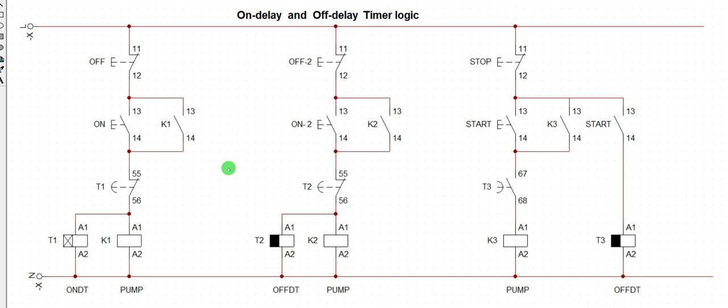Okay, now let's start with this logic here. I have with me here an on delay timer. This is an on delay timer. So the application of this is the logic. Now I want to put on this pump. The logic is that an on delay timer is what I need to put on this pump because I want this pump to shut down at a given time. I want the pump to shut down after a specific time. When the duration elapses, when the transition time is completed, I want the pump to shut down.